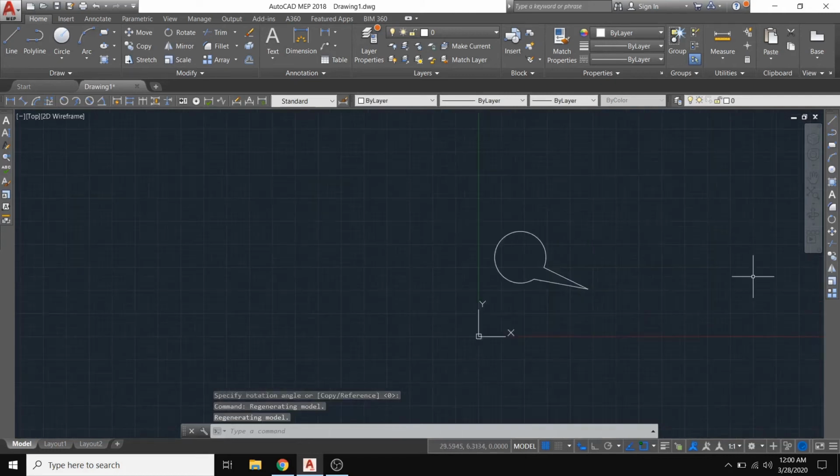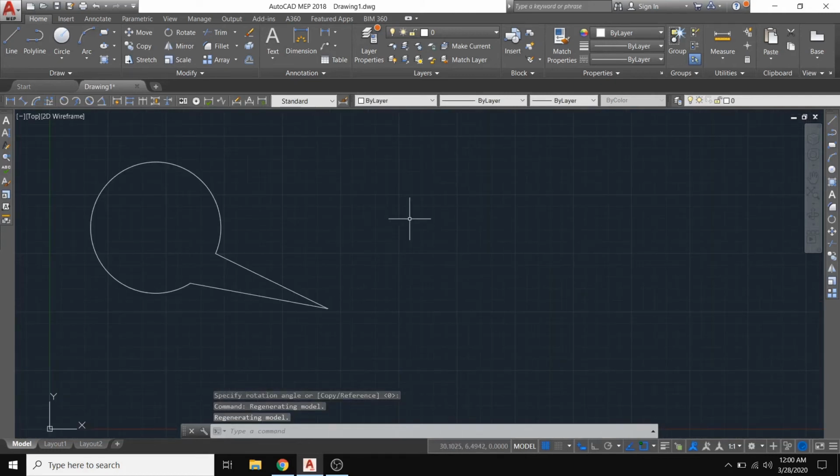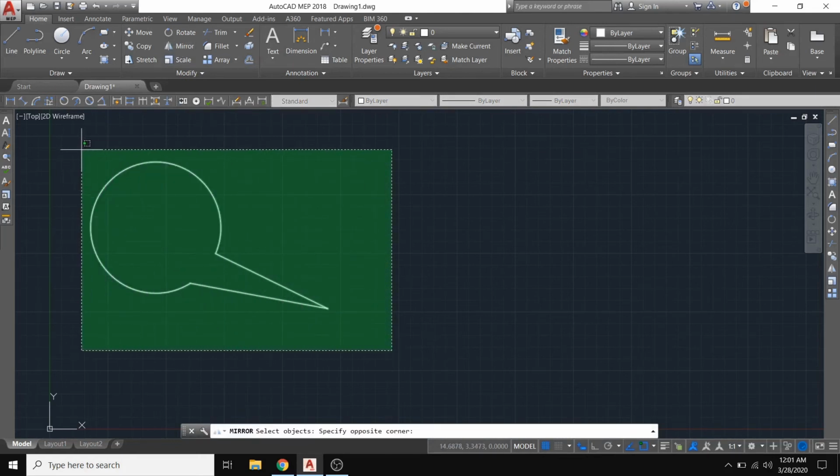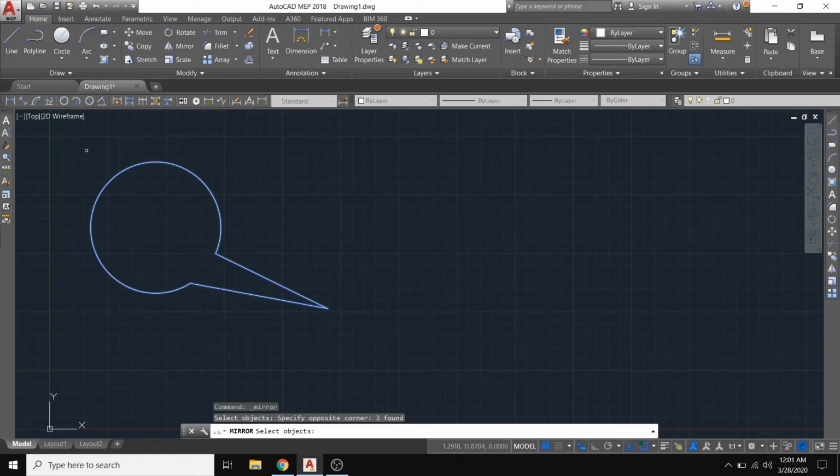The next one is the mirror command. To use this mirror command, first of all go and click on mirror. Select the object. Right click on your mouse. Now give a reference for the mirror. In my case, I am going to give a reference line here.